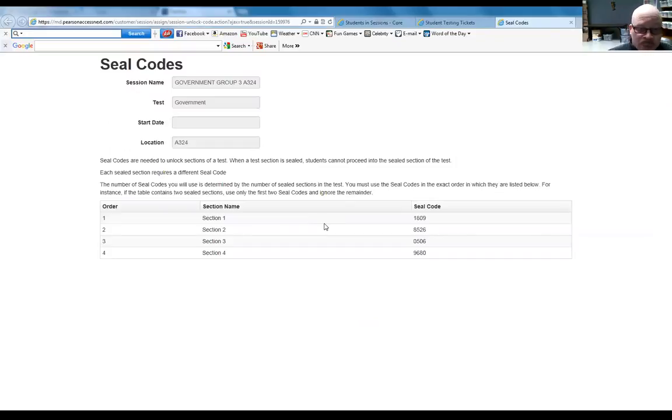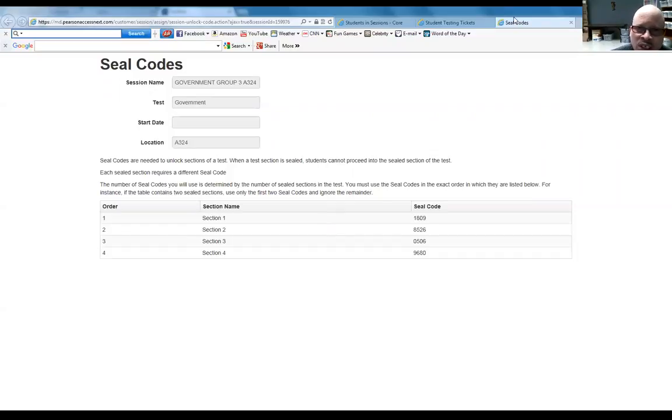Then you're going to time them. I believe it's 35 minutes. You're going to use your timer, your watch, your clock, or the timers that I send everybody, and you test them for that period of time. Obviously, the extended time gets longer, time and a half or longer as necessary. Once you finish that section as a group, you put your second seal code on, and then you move forward through the test. Please do not give students all the seal codes at the same time. We want to do it together, giving them the next code as the group finishes their session.